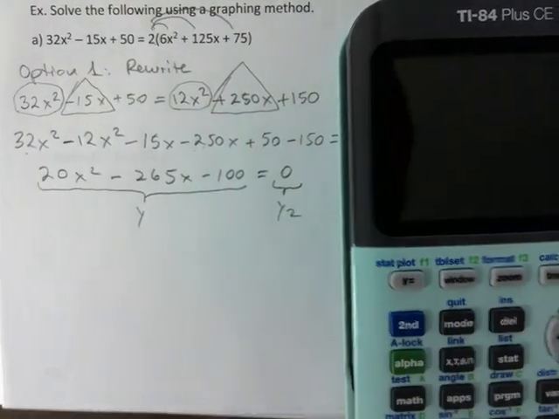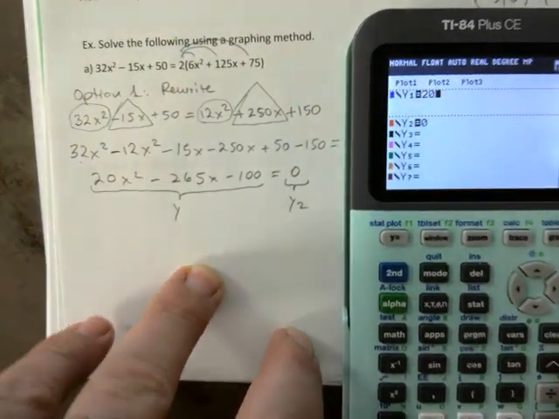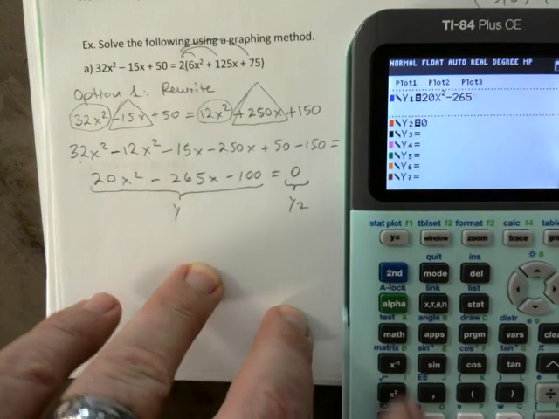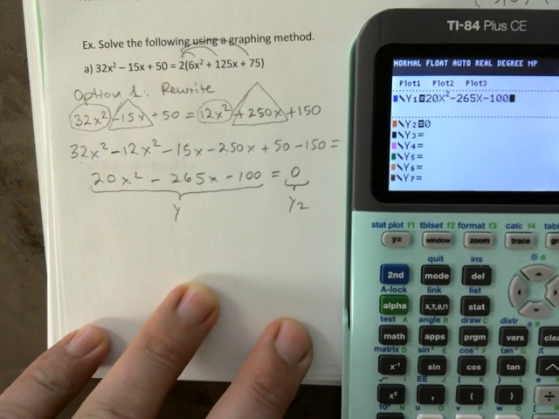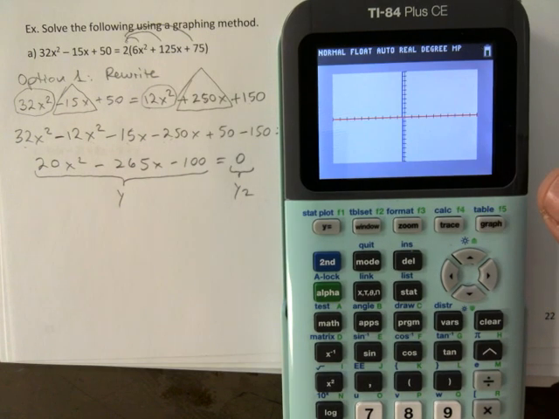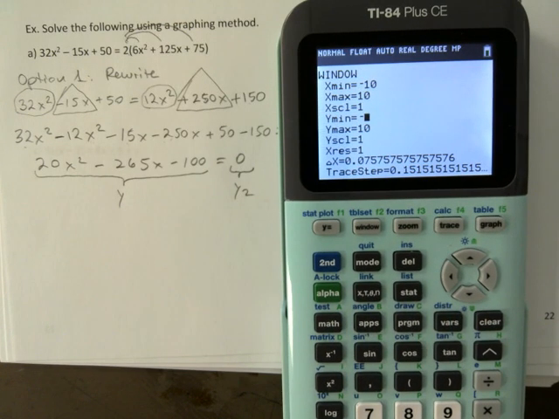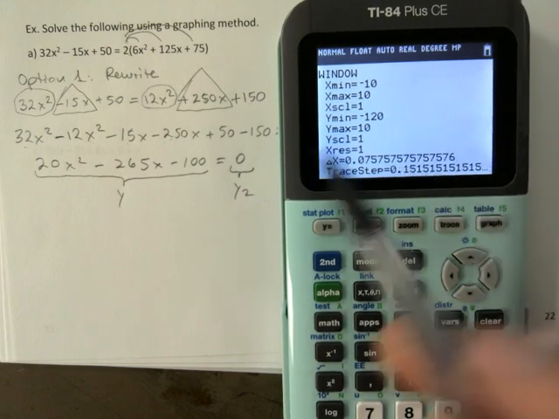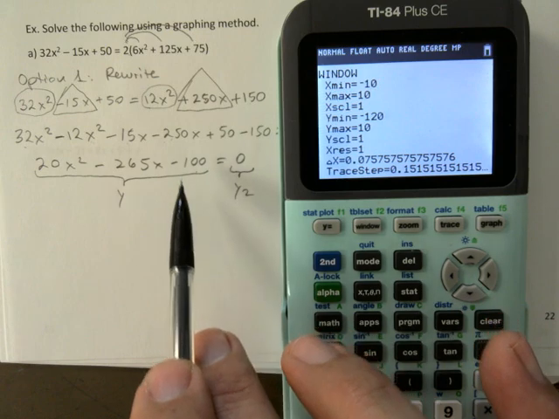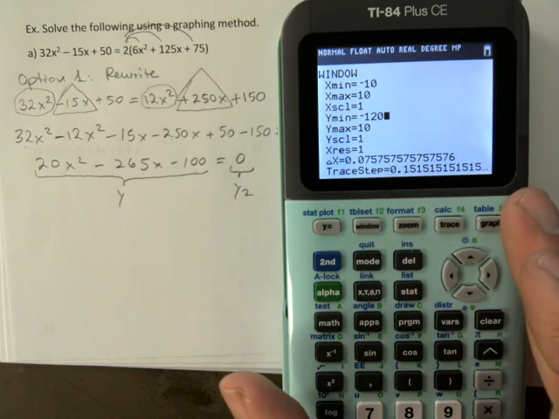So I'm going to zoom out a bit. Let's go ahead and enter it. You need to struggle through this a little bit. 20x squared minus 265x minus 100. A standard window is probably not going to be the greatest, but I'm going to go ahead and graph this thing. Oh, I saw one leg there, right? Saw one leg whipping down here. So for now I'm going to go to y min below 100, because I know my y-intercept is negative 100, so that's going to keep going down a bit more. So y min, I'm going to change it to negative 120 or so. Let's see if that works.